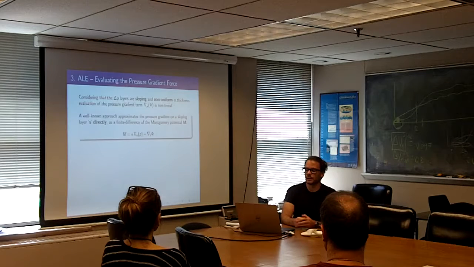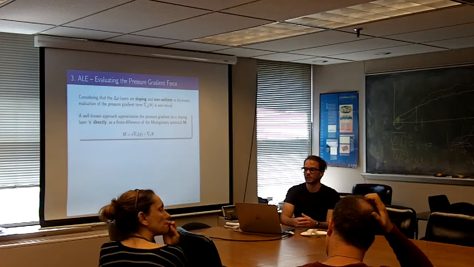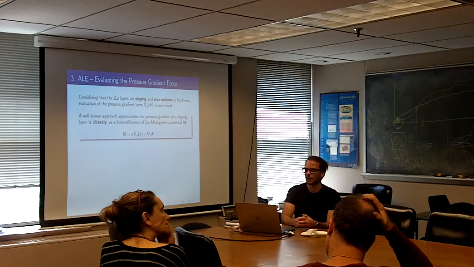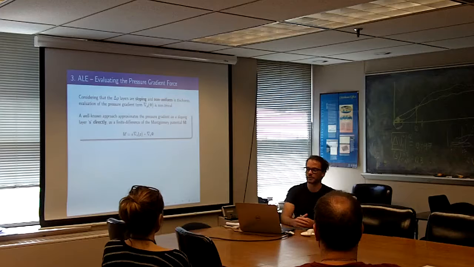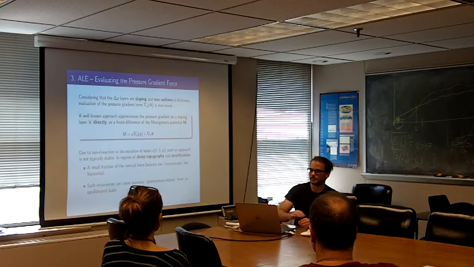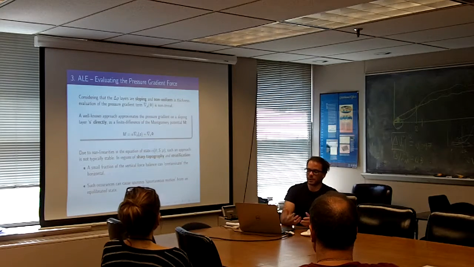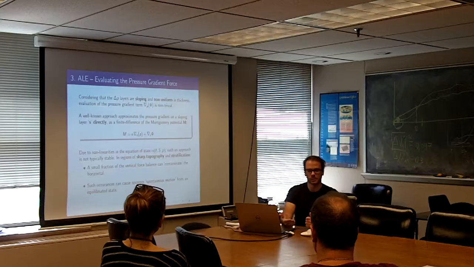Okay, so one of the approaches that is the well-known approach to deal with this, I believe that this is the type of approach that's used in ICON, is to essentially have a two-term pressure gradient evaluation. So you have to try and evaluate a finite difference on the sloping coordinate surface in pressure and also in geopotential. That typically does work reasonably well, but as I was saying, one of the problems in regions where the topography becomes really sharp and where there's significant nonlinearity in the equation of state, you can get these issues with spurious motion.